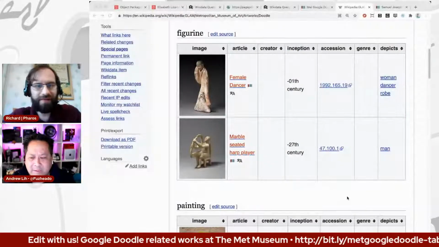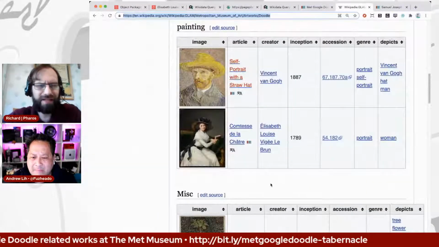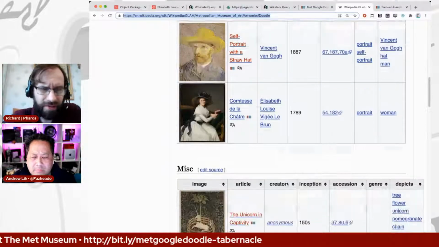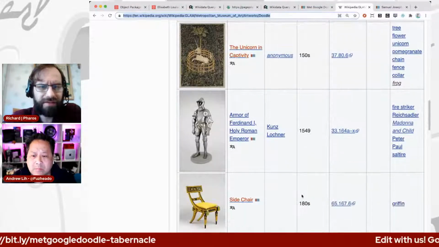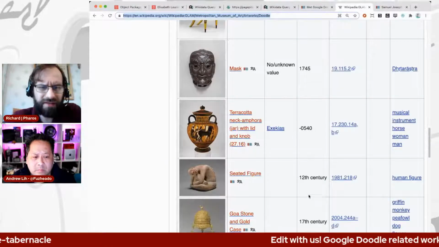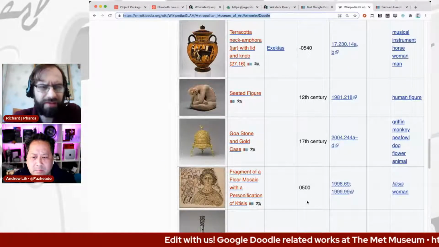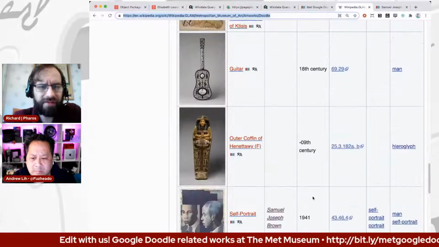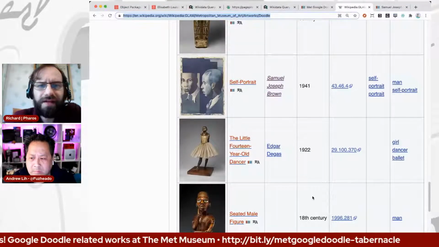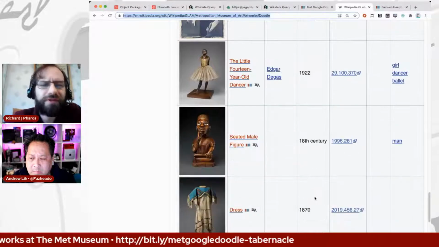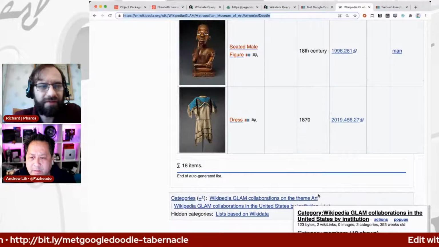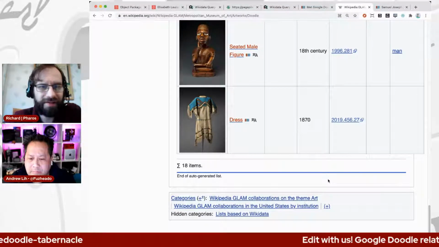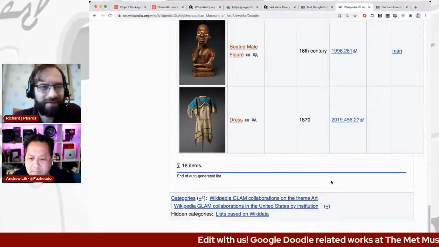Right, and just to summarize, you had how many? Only 3 of the 18 had an article about this. I think we had, if we count generously, 4. If we count the tapestries together, if we count the Goa stone, but the other ones don't have an article at all. Several of them, most of them should have an article, or at least there should be a very clear article on the type of work, like the Goa stone. And in one case, in that self-portrait, Samuel Joseph Brown, we don't even have an article on the artist. So that'd be a very valuable thing to develop, and I'll probably try to start it later today, now that I know about his work.